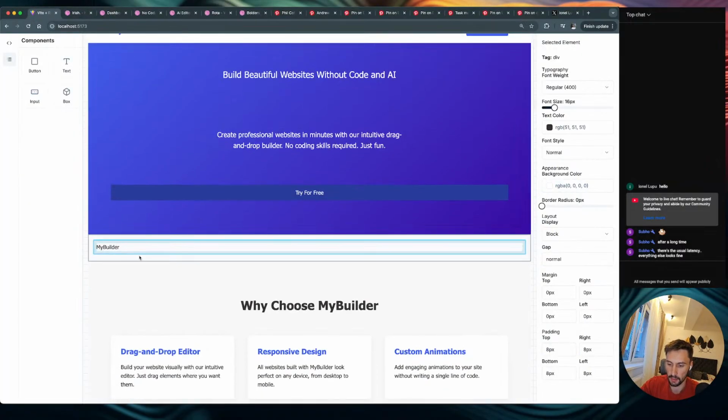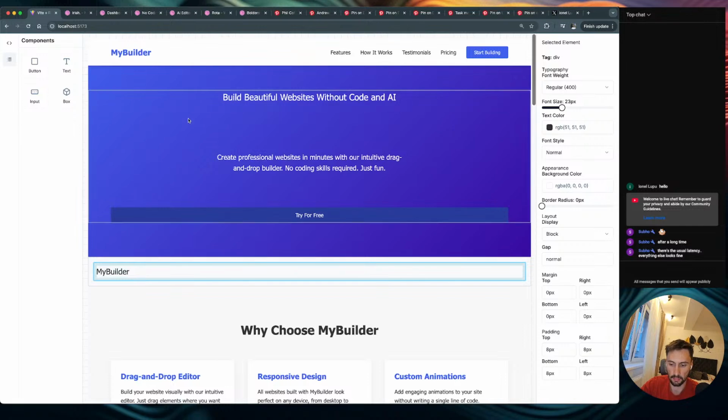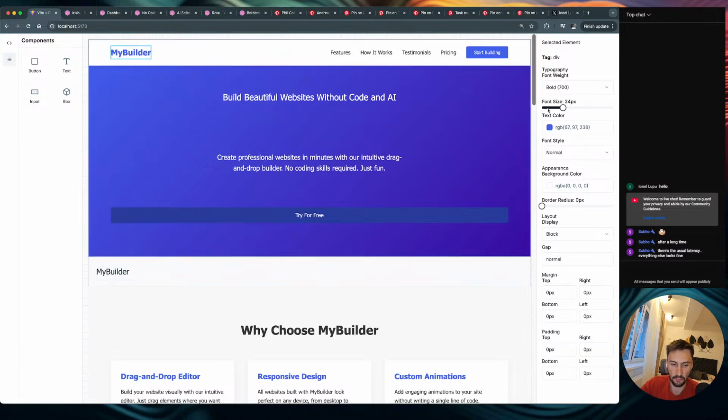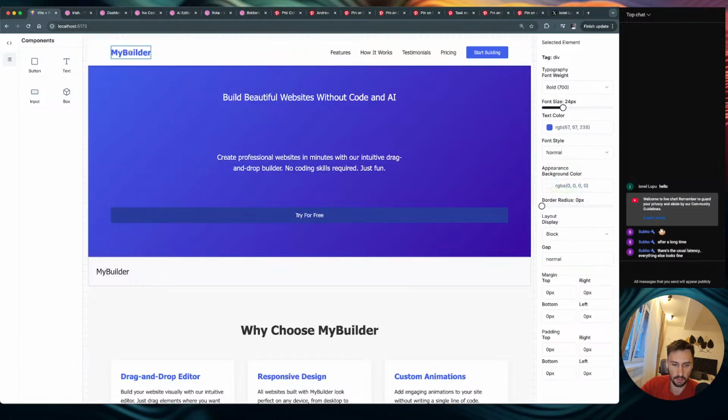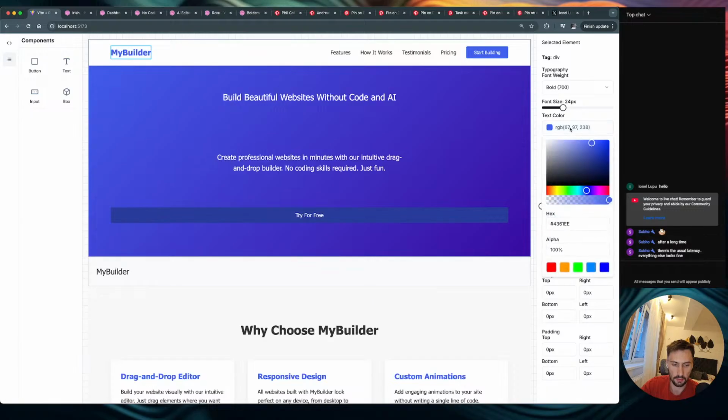Cool. But I think this means we cannot... Can we change the font size? Yeah, we can. So I guess we can continue from here. This is a font size 24 with bold text and the color, this weird... Let me copy the color. Ooh, is this a bug again? I clicked on this. Not sure what happened. The color changed from blue to black. I will ignore it for now.